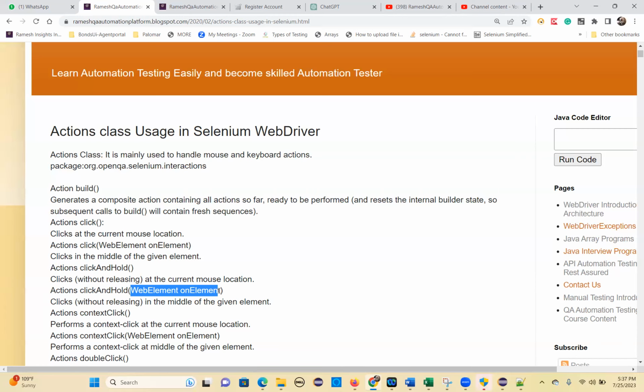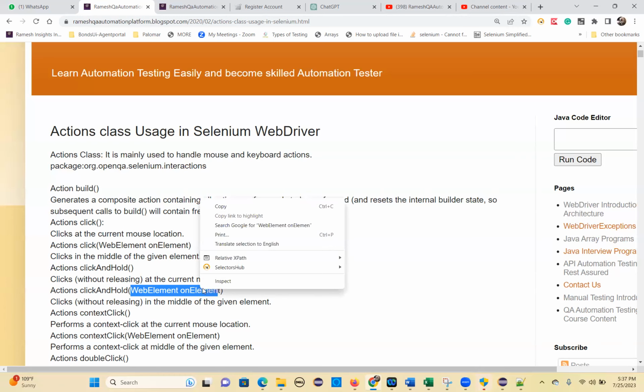There is one more method, context click, without parameter and with parameter. Context click is mainly used for performing the right click operation, which gives you a context menu. If anybody asks how to perform a right click operation in Selenium, you have to tell them the Actions class context click method.